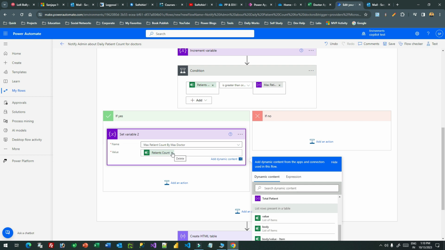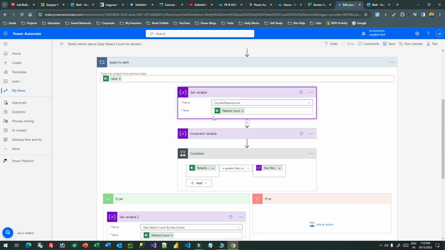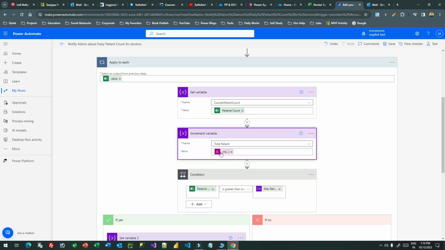For patient count, we are actually taking a variable here. We can use this counter patient count, which stores the value, using this integer expression.